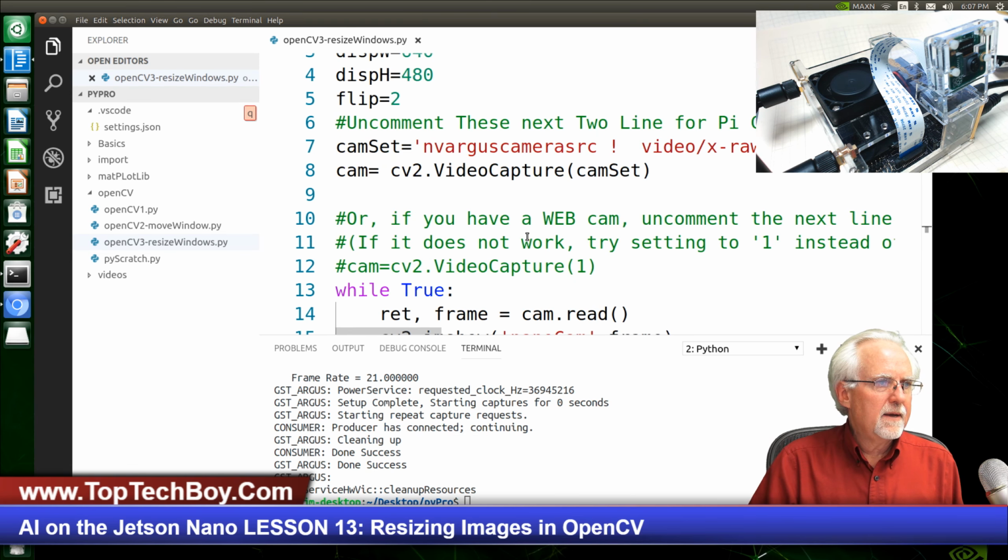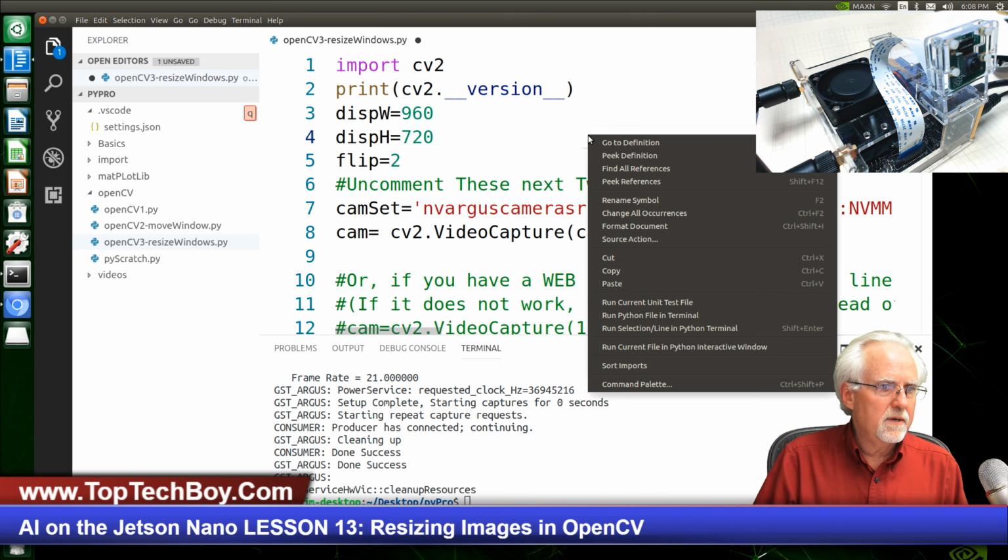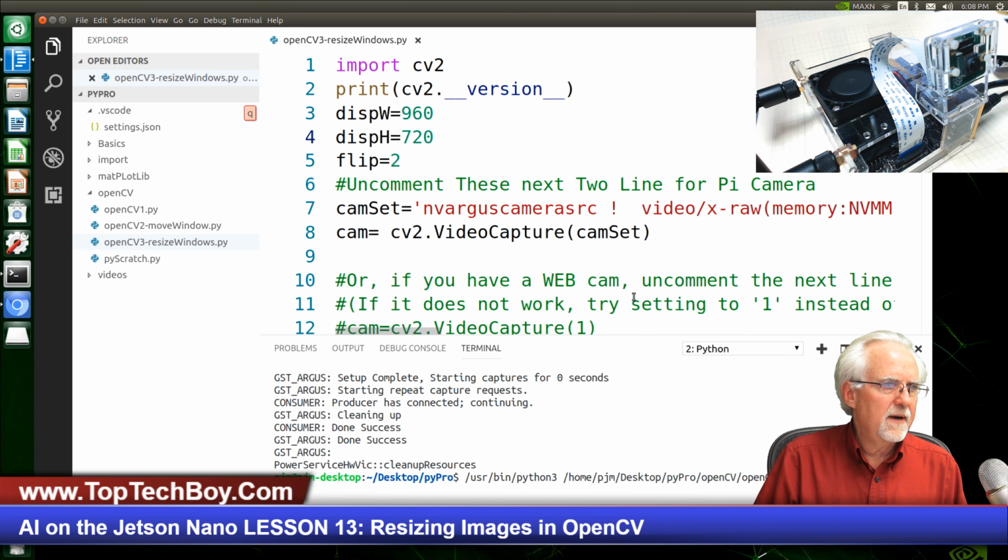And then let me come back up here. And what if we started larger with this thing? What if we started at the display of our main image? What if we made it 960, and then what if we made it 720, so our final product could be bigger? Run Python file in terminal.